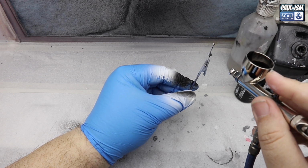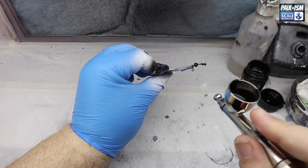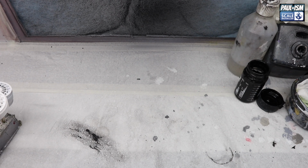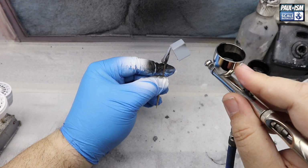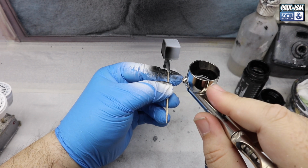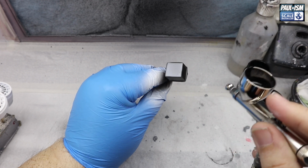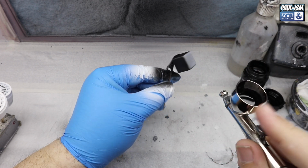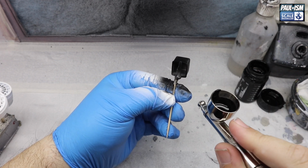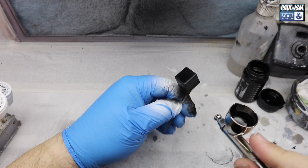So there we go. Next day, Mr. Surfacer 1500 Black, 0.35 apex, 16 psi again, and just a couple of light coats. Again, over the acid etch primer, covers really quick, no bother whatsoever. So this is Mr. Surfacer 1500 Black. It's thinned about 70% Mr. Hobby leveling thinner. We've got a 0.35 apex, 16 psi, like I say. And really, probably get away with 2 light coats on this. You probably get away with 1, to be honest. It covers so well over the acid etch that it's no drama at all. But we'll do 2 light coats, and that way we make sure we get even, continuous coverage all around.